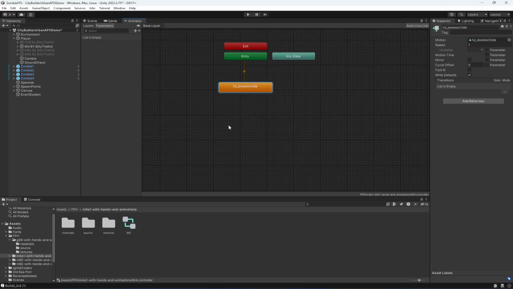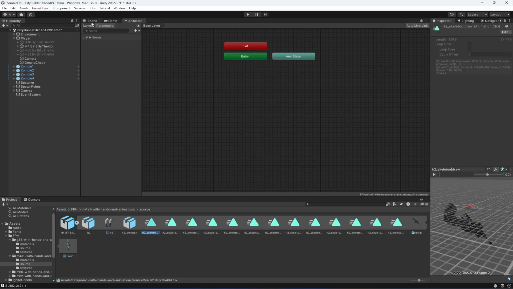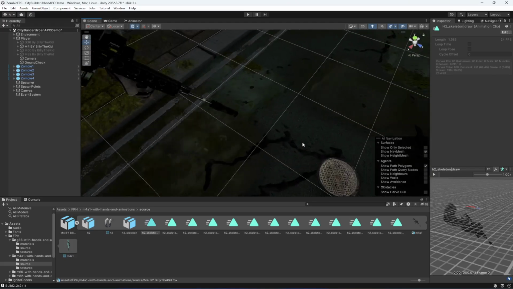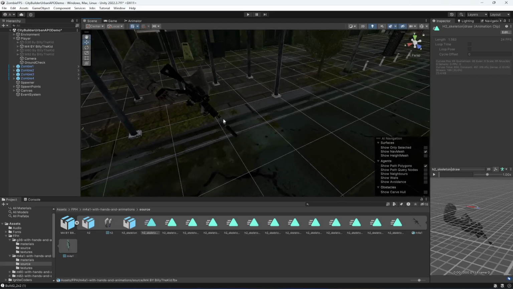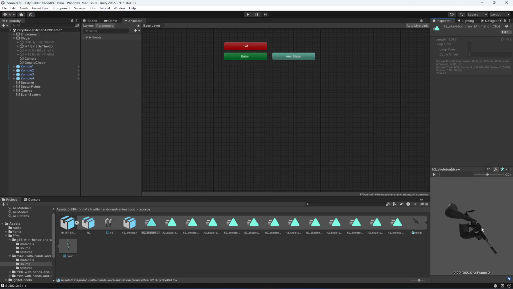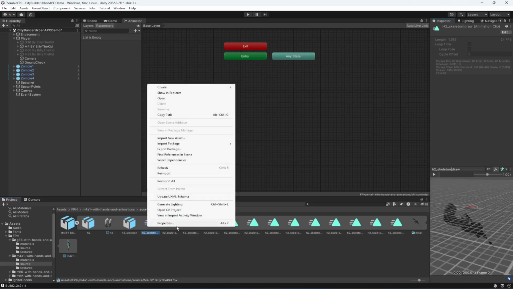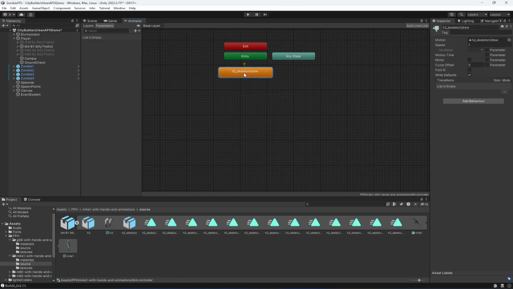What we can do now is remove this idle from here, go inside the source, and in here we will find all of the animations. So if you check the weapon, as you can see on the weapon we have the scope and the suppressor right here. Okay, so we need to find the animations on which the rifle has the scope and suppressor. If we check it out, this is the draw, and on this we have the suppressor and the scope. But if you see the second one, it has no scope and no suppressor actually, so we need to drag and drop the first draw.